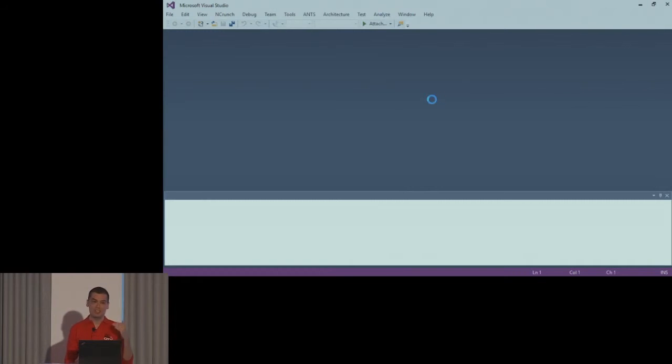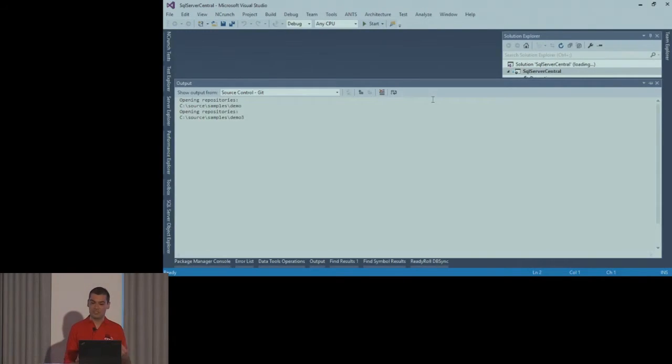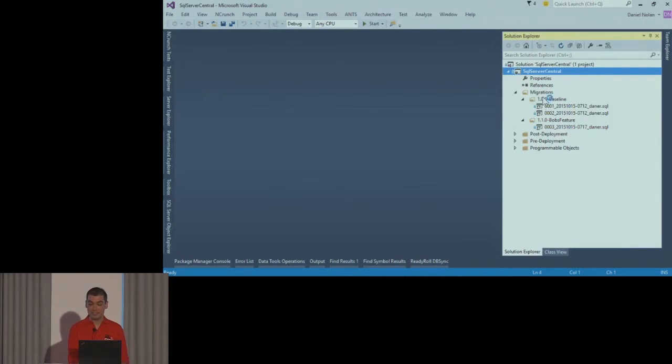So we can say which is our version 1 and which is our subsequent versions. And our version 1 is the thing that defines our current production state as it is today. So we separate the scripts between a baseline folder and an additional folder that contains our new change. We could also continue adding more of these folders as we develop more features.